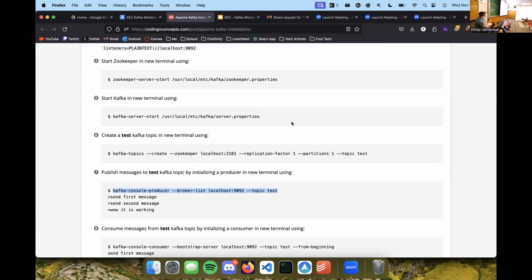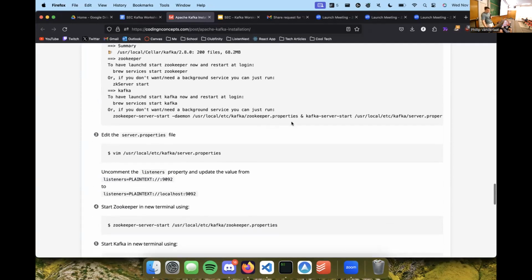Yeah, so there's a thing. I use Brew. I don't think they use Brew services to start this. I think if you look back at step 3, they do some extra step, right? They edit this server properties file. I didn't do that. I have no idea. Well, I think I did this back when I was doing it in my internship, but I just use Brew services. If you're using Mac, I didn't even know what it was, but it's super easy to run. You use brew services start and then Zookeeper or Kafka.